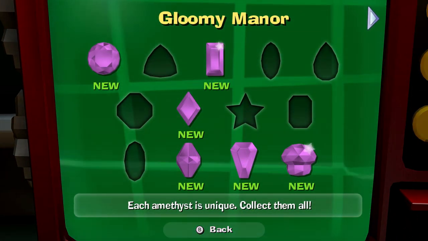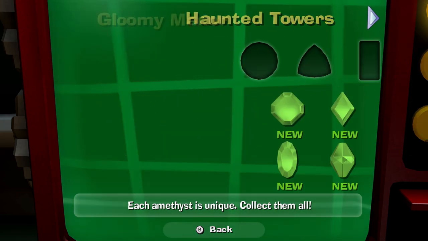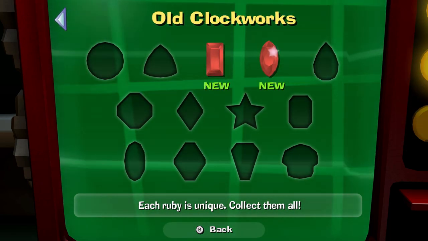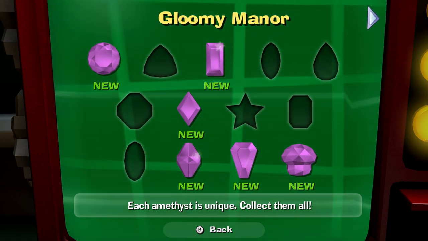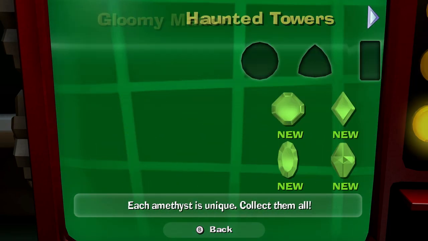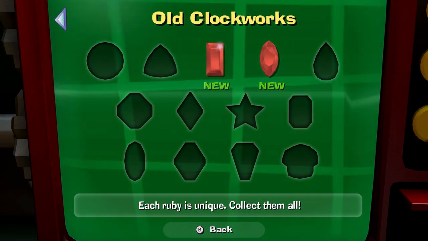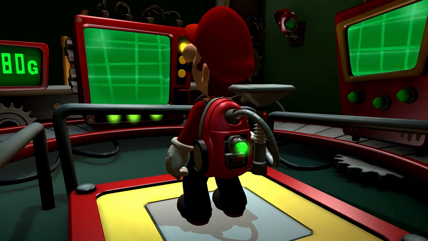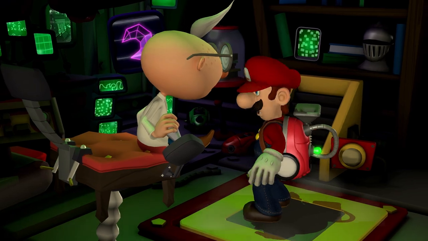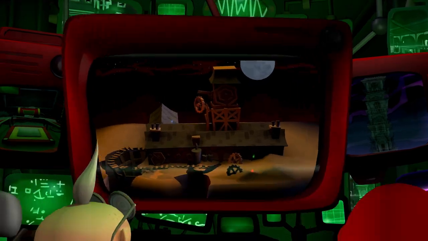Well, here's my gem collection as well. So we got amethyst, emeralds, and rubies. Let me guess, the next mansion is gonna have sapphires, probably. I actually got quite a lot in the Haunted Towers. I'm impressed with that. So, we're missing 7 from Gloomy Manor, 5 from Haunted Towers, and we'll see about Old Clockworks, although we're probably just gonna do one more level. Alright, that was a fun little diversion, I'd say.